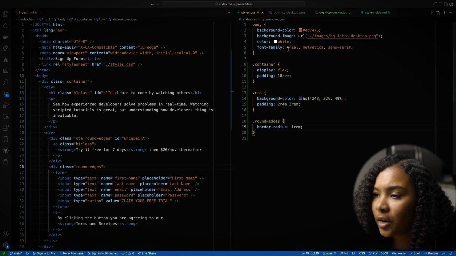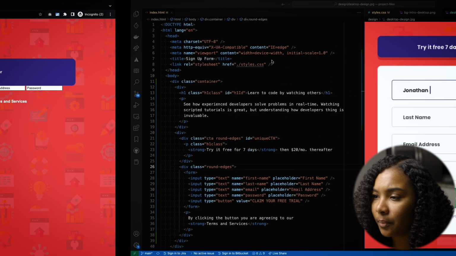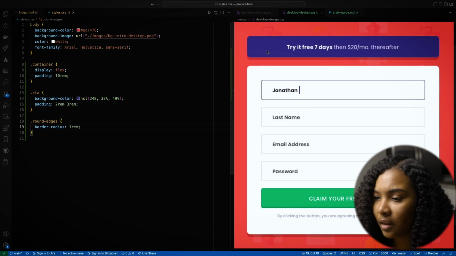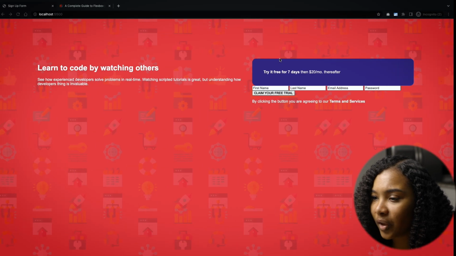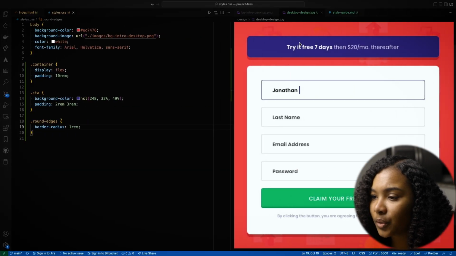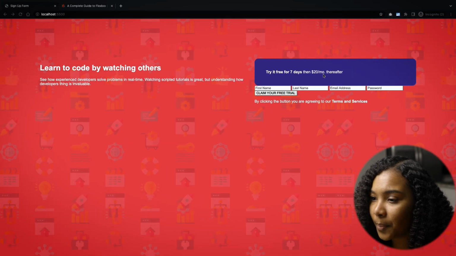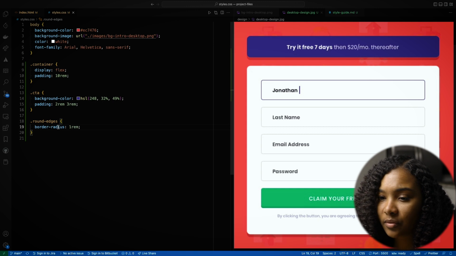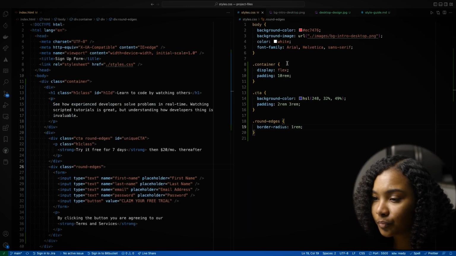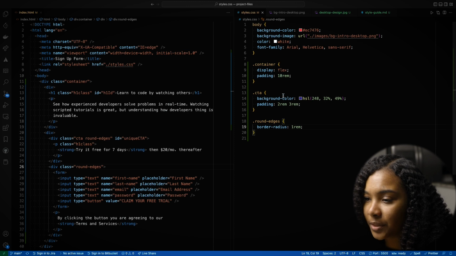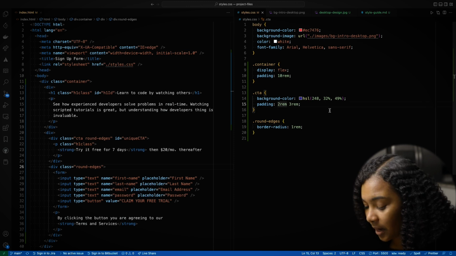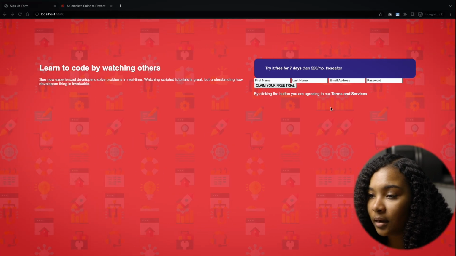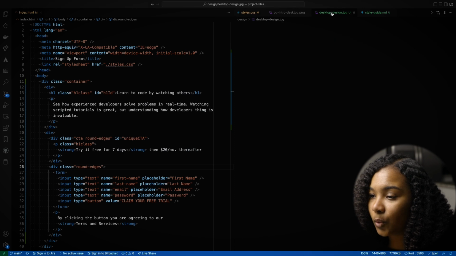All right. And now we can already tell that, actually I'll move this over here. We can already tell that there's way too much padding here, right? So let's take a look at where we can remove some padding. We can definitely remove some top and bottom padding, and some left and right padding. So let's go ahead and remove, which one was it? It was the CTA. So top and bottom padding, let's change that to 1. That is already looking a whole lot better.